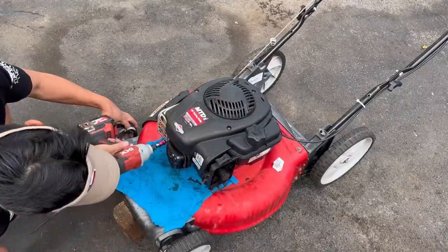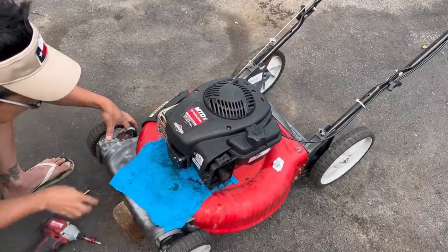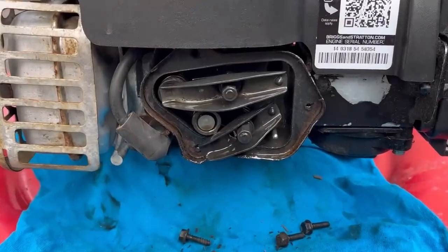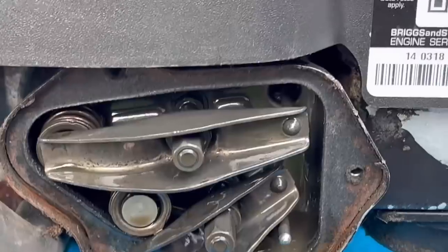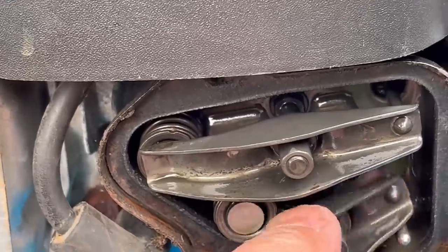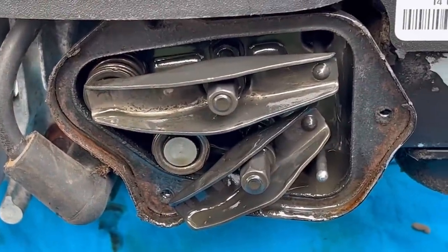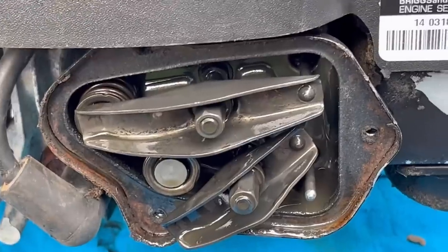Another bolt! Duh! So there you go. The rocker arms are not even touching the push rod. It's off completely. Now, I don't know if that's why it doesn't work. It could be the reason why it doesn't work now. But before I took the head off.